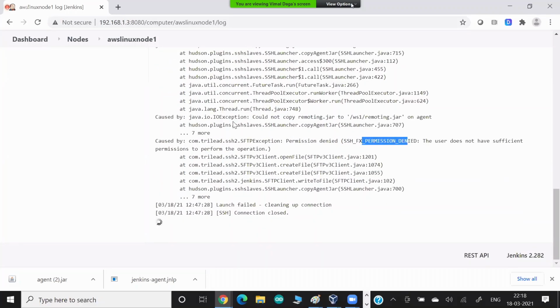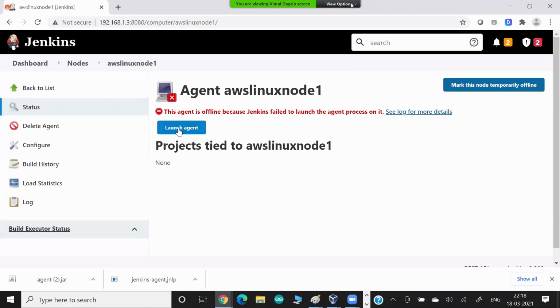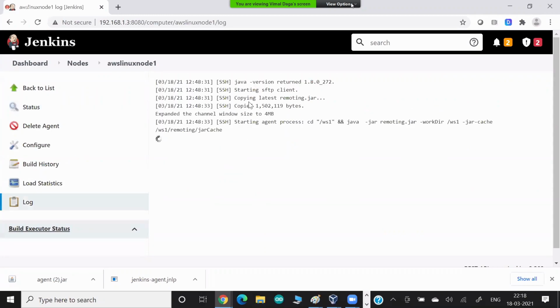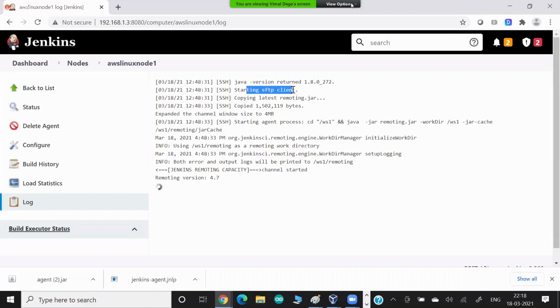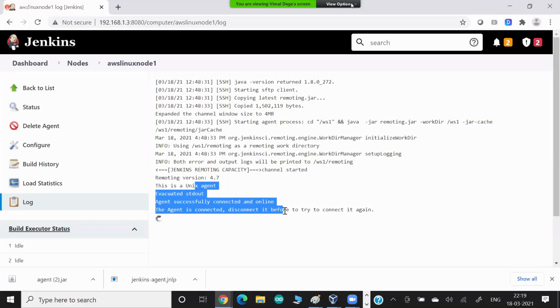So guys, by looking at the error, I can directly fix it in one go, but I just want to show you how the error is happening here. And now see, guys, it's starting SFTP. What I mean by this: SSH behind the scenes uses SCP or SFTP to transfer the program. First they transfer this agent program to your cloud instance. After the agent program transfer, they start the agent. This command they use behind the scenes. I show you my local system also. They run this program, and after they run the program, my agent has started and is online.